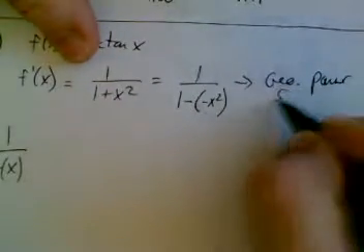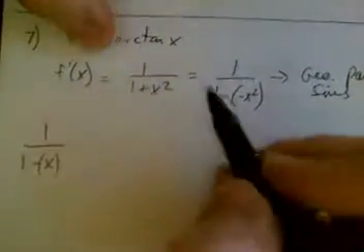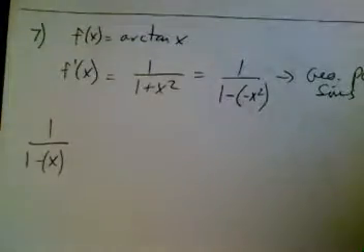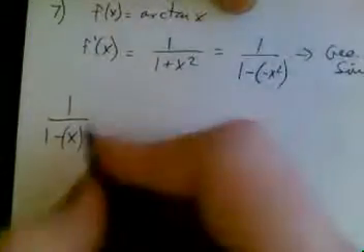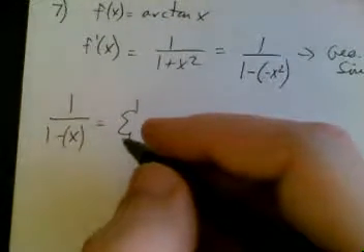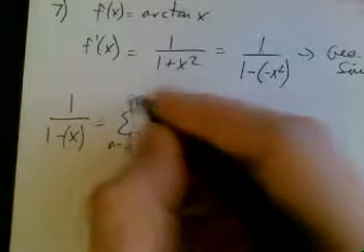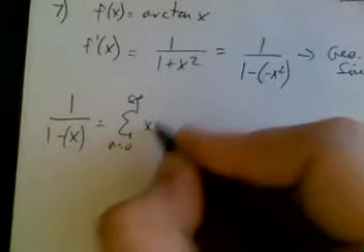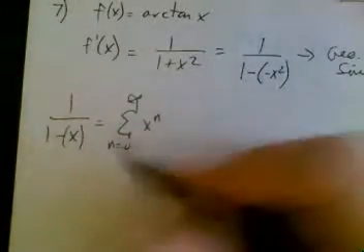If it's the same as the geometric power series, let's just go ahead and use the derivative is equal to that. And I can take the integral of the power series, just like I did in the last example. Okay, so let's do that. This series is again equal to the series, and I've got to remember it because I never remember these, n equals 0 to infinity of x to the power of n. So again, this is the geometric series.